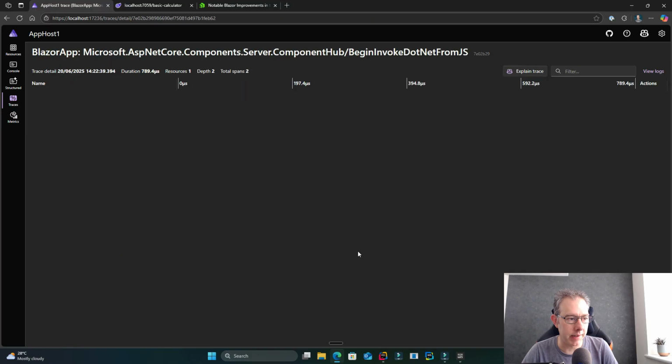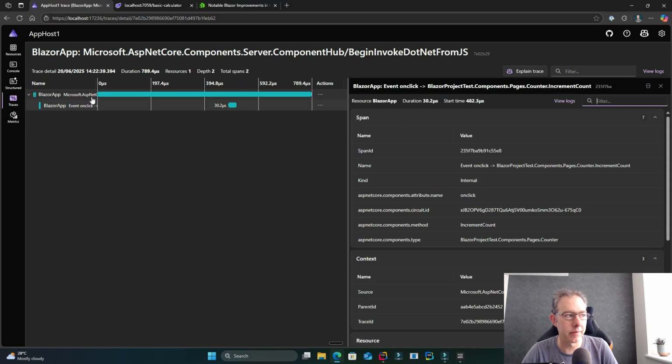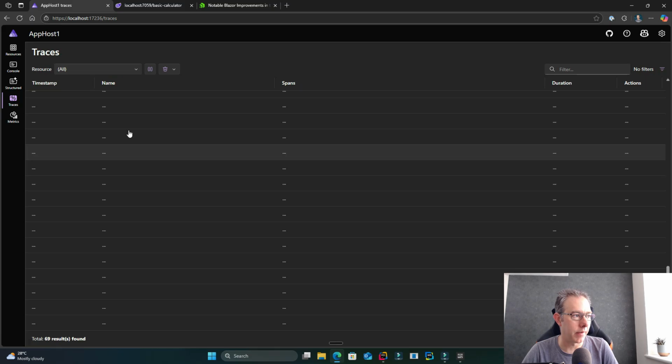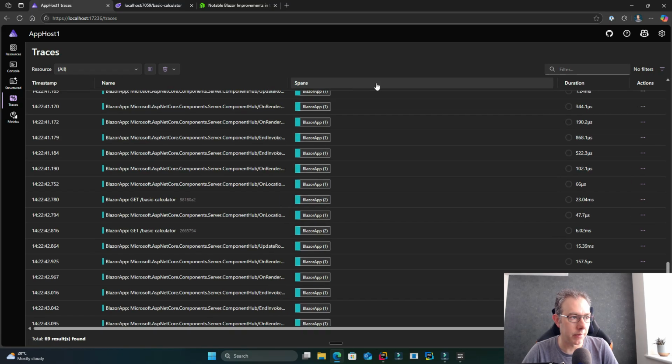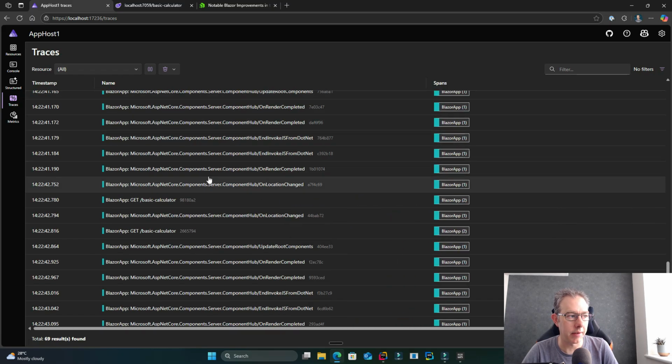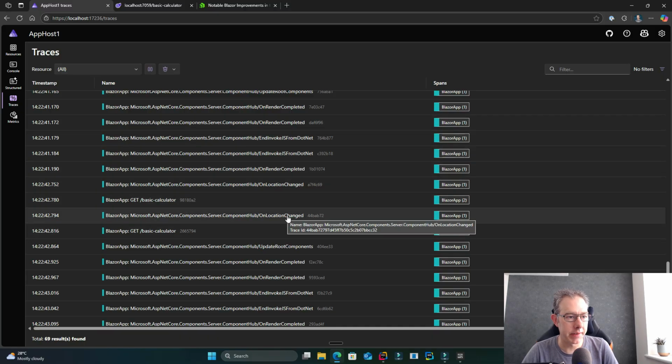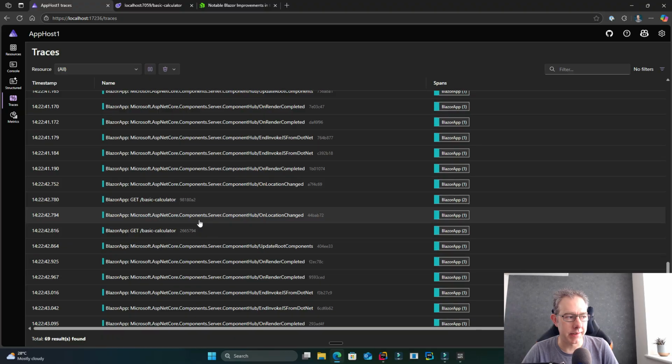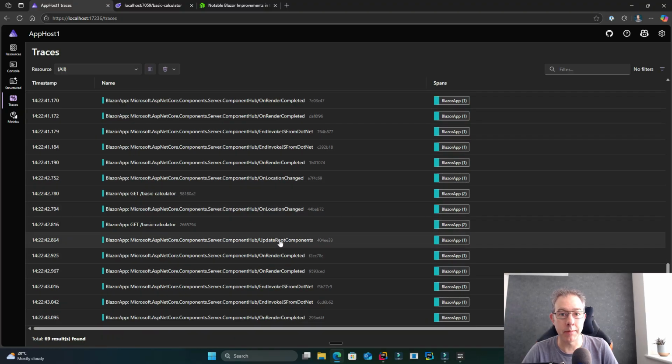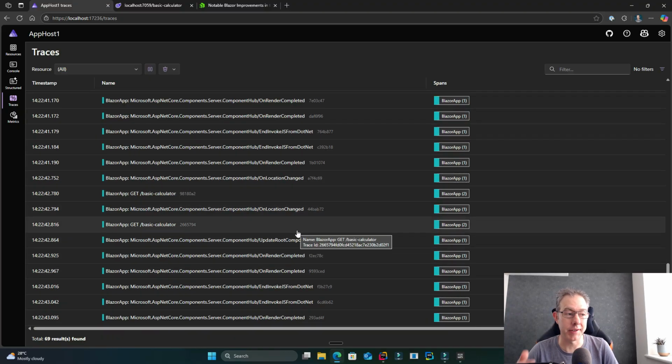You can click on one of these to actually see what it did, and you can see here that we've got a kind of trace of what happens. The other useful thing to look at here is that we can see lifecycle events, like end invoke. This is all quite useful information. Obviously this is still in beta form, but you can begin to see how powerful this could be if you were trying to debug a really problematic component and you just want to see exactly what happened to that component. Then you can enable all these metrics.